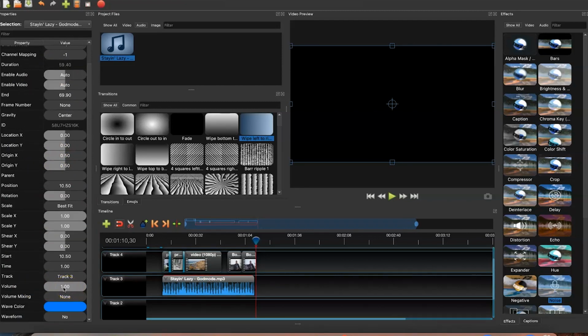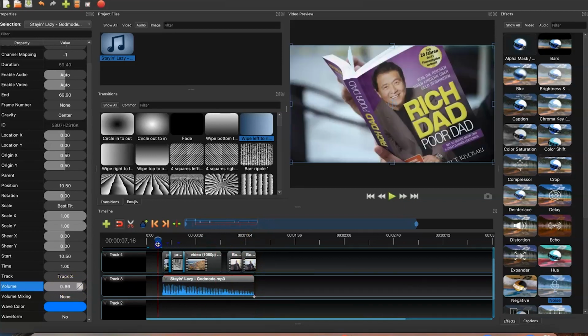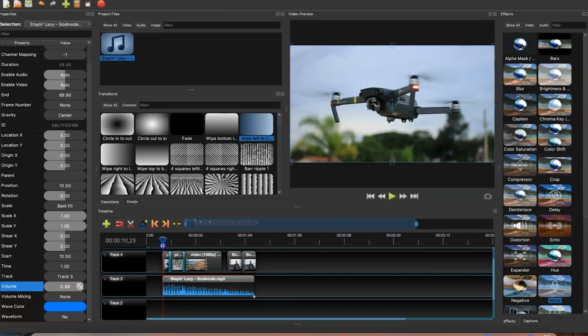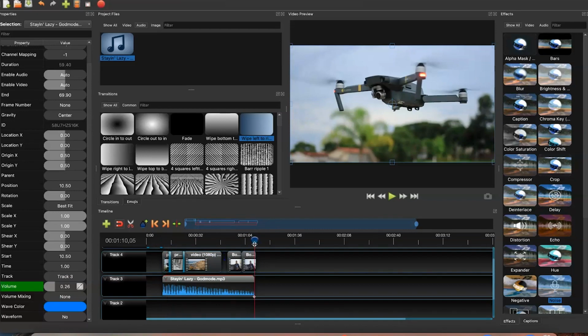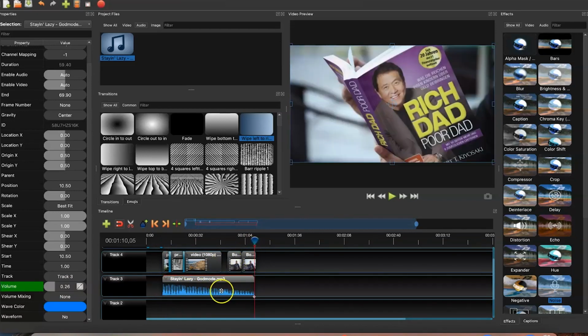Now over here the volume is 1.0, which means this is the highest volume as at the time when you imported that media. So this is 100%, you can select and drag, and you can see right now you're reducing it. Only that unfortunately it is adding a keyframe. Which means at this point it is 26%, which means if you go back here it is 100% or nearly 0.89 or 89%, and then it reduces down to this point. I don't want it to have this keyframe thing, so I can just right click here and say remove keyframe, and now everything is back to normal.